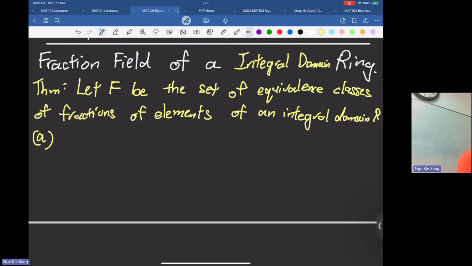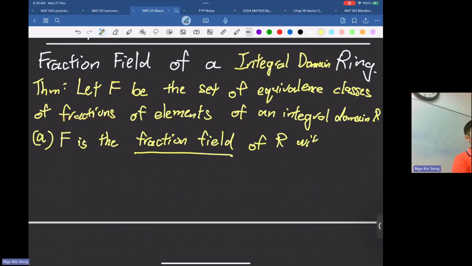So our claim is that once you have this, they form a fraction field. To talk about a field, or a ring, what do you need to tell me? How do you define a ring? You need a set of elements with two operations, addition and multiplication. If you tell me something is a field, please define the two operations for me.